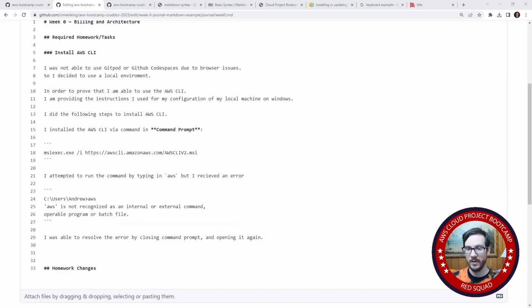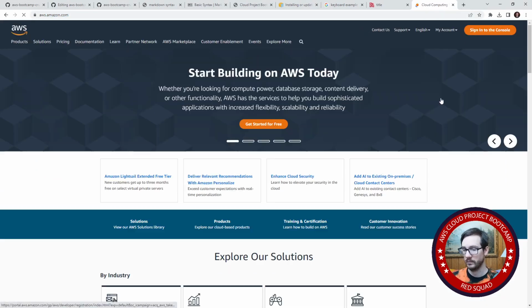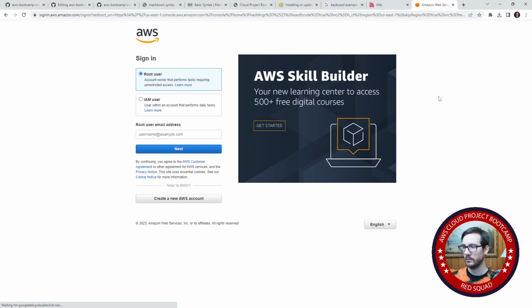CLS, I think, is clear to command prompt. So I'm going to go over to my AWS account. I just need some new credentials here. So I'm going to go here. I need to relog into my machine here. So I need two-factor authentication. Just a moment. Okay. And I'm just entering it here.